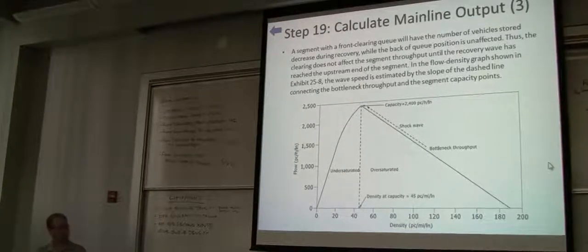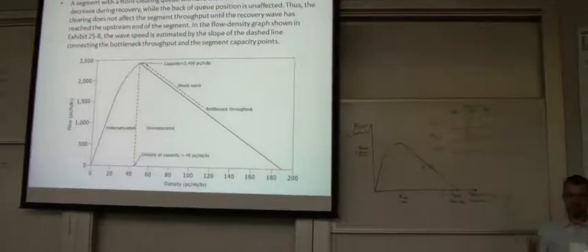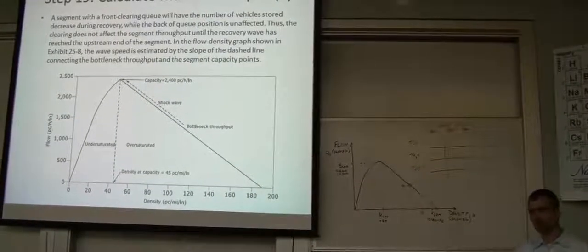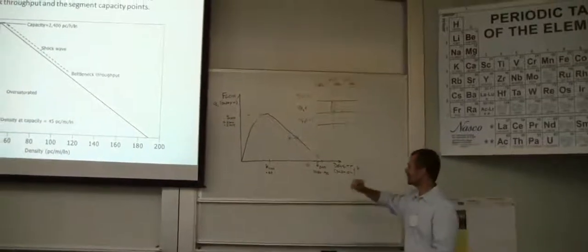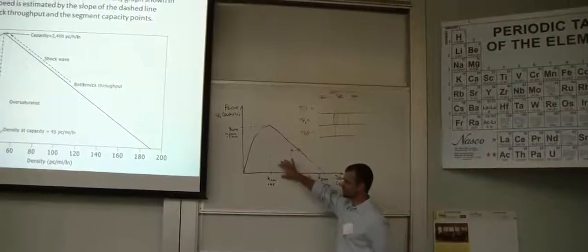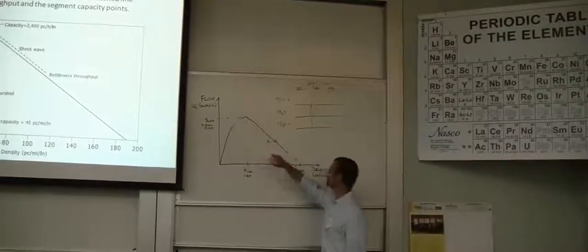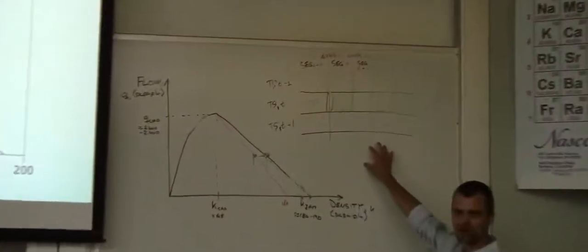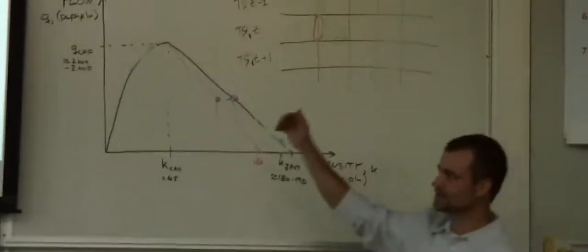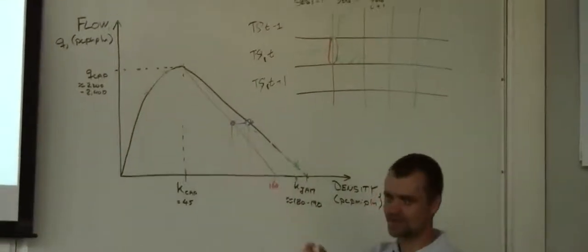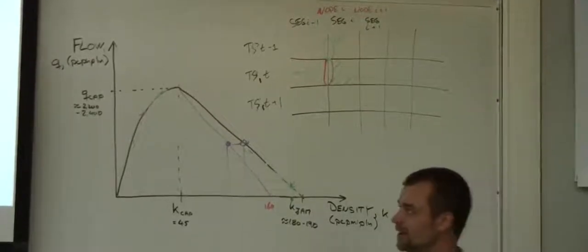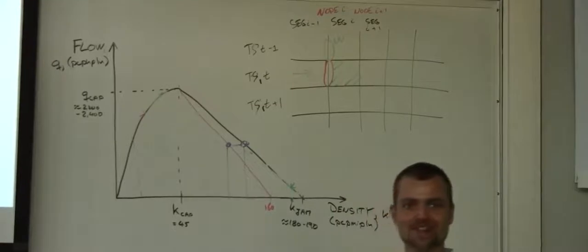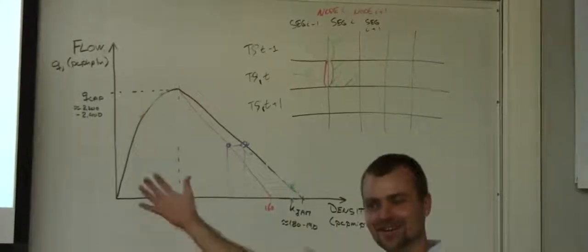And I think this is an exhibit directly out of the HCM, and I think that's where some of the confusion comes from. We'll talk about Chapter 10, and I looked at Chapter 25, and I see you're doing shockwaves. It's like, well, no. The problem is we've generated this graph for the front clearing queues, but we never generated a graph like this to talk about the cell transmission approach. And so really, the shockwave implementation is a very small component. It's really only in the case of front clearing queues when it ever prevails. But people don't like text; they flip through pages, right? And they see a diagram, and so now all of a sudden we're doing shockwave.